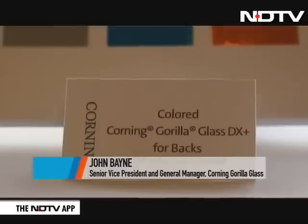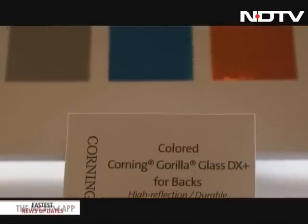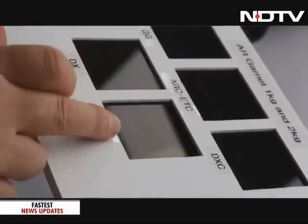What we've done is taken the surface of the glass and basically killed the reflection. The only reason you know your phone has cover glass on it is because it reflects. If you can kill the reflection, then the colors are more vibrant and the blacks are very deep — that is what we've done with our DX Plus family of coatings. Brands can use that to offer a more brilliant, vibrant image, because with less reflection interfering with the image, the contrast and perceived brightness goes up.